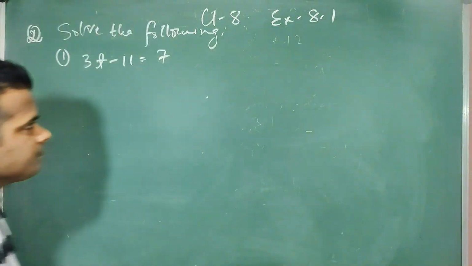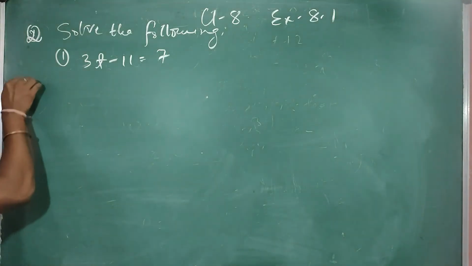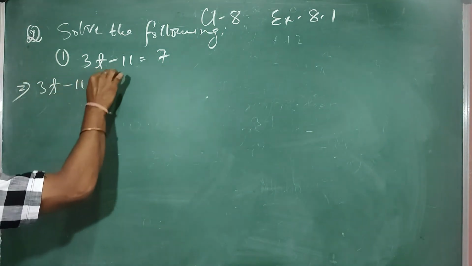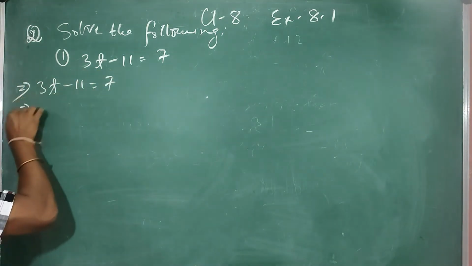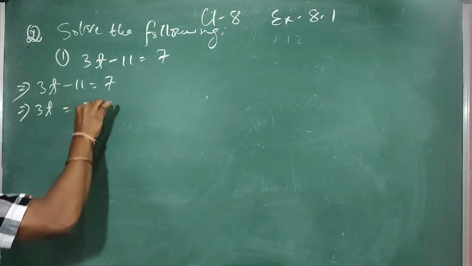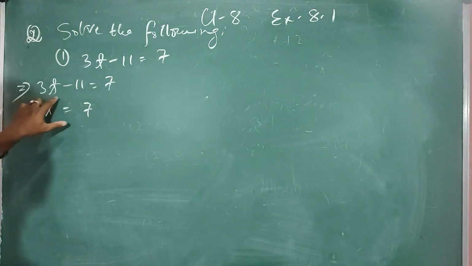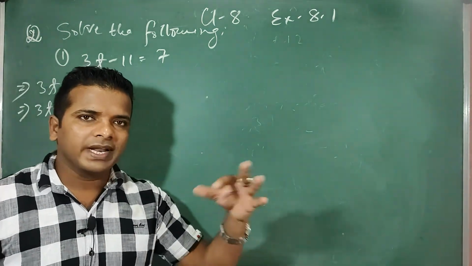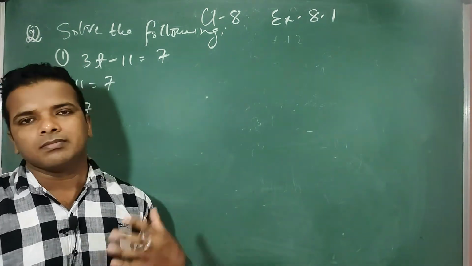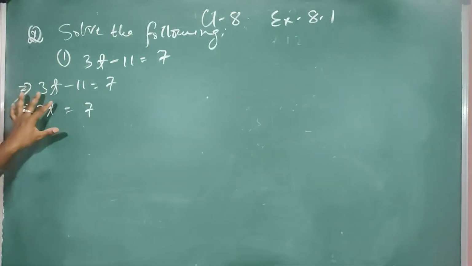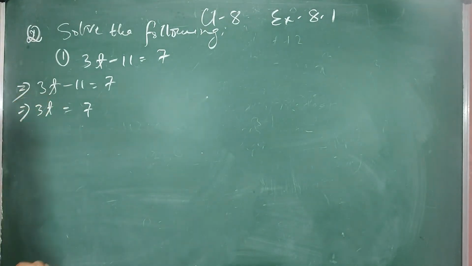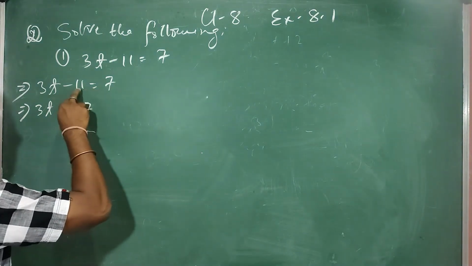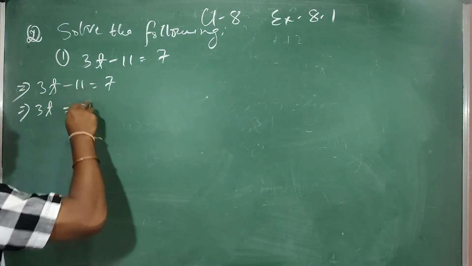For example, 3t minus 11 is equal to 7. This is your question. That means 3t is there, because when we search for t, there is no other t. If there were one more t, that t and this t would become like terms. But here there is only one t, only 3t. But when we see the whole numbers, which are constants, here 7 and here 11, these two are like terms.